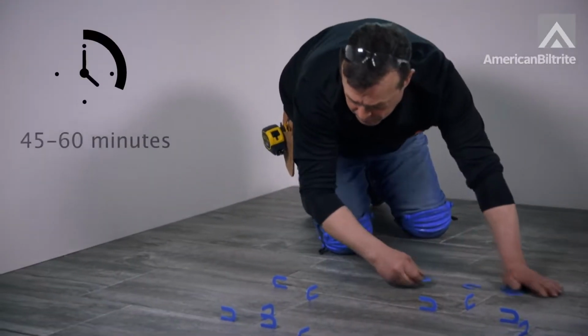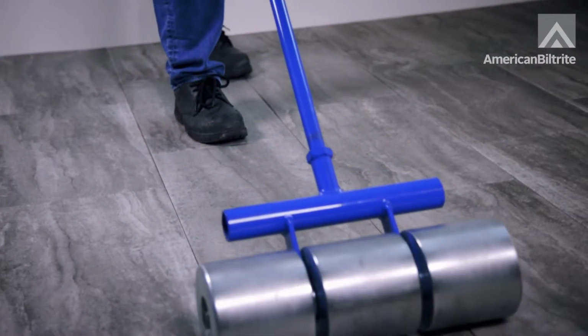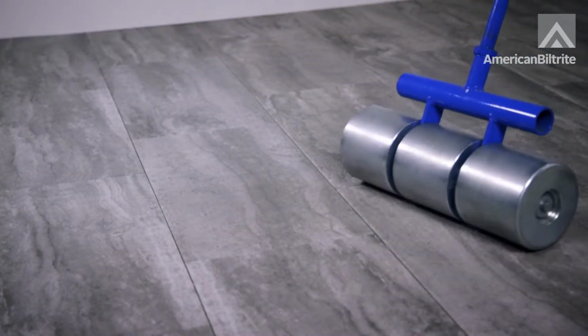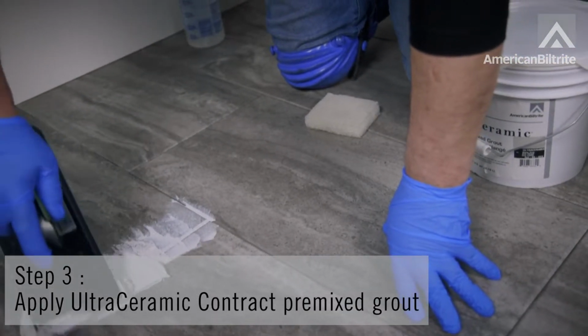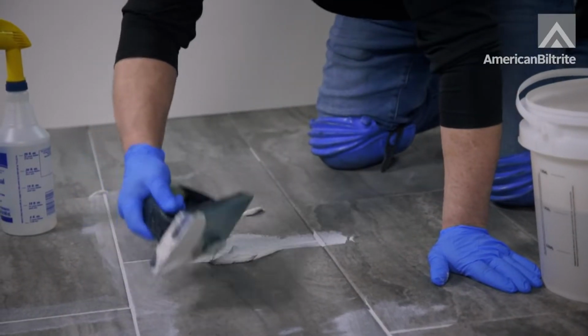Spacers will need to be removed within 45 to 60 minutes. After removing the spacers, roll the floor with a 100-pound roller in both directions. Proceed to grouting after a minimum of 3 hours after the start of the adhesive application using UltraCeramic Contract premixed grout. Apply the grout following directions on the container.